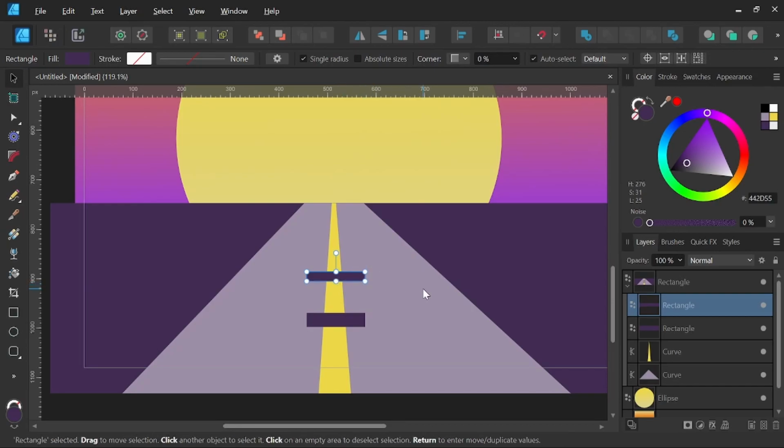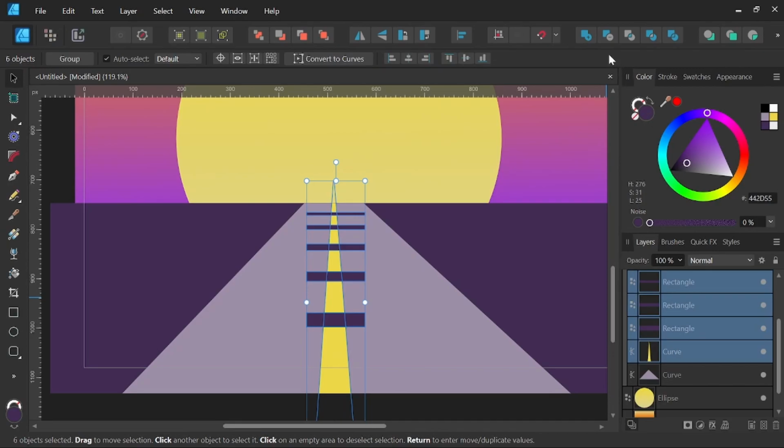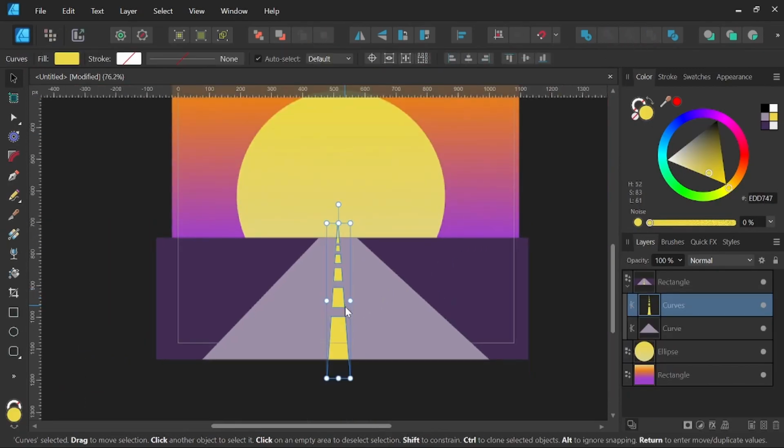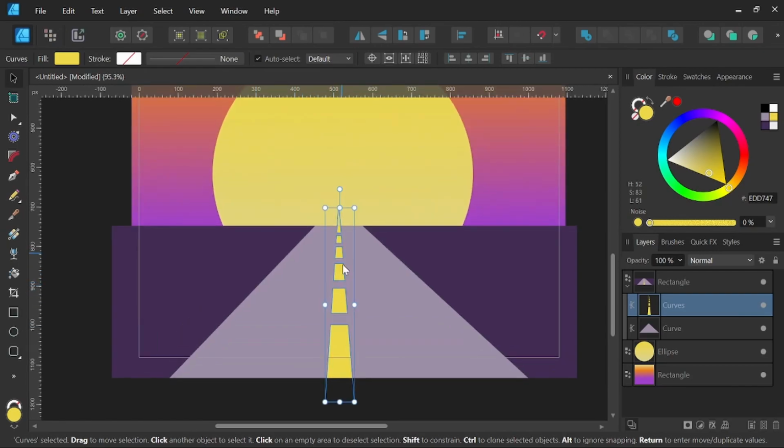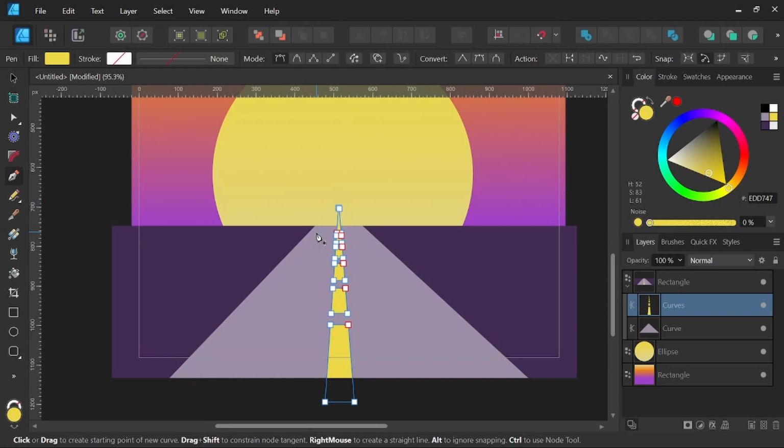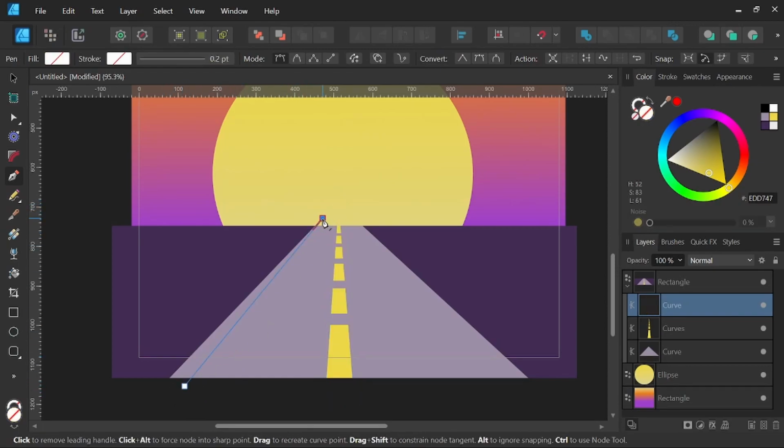Now once I've done that, I'll hit Control and J to power duplicate. And now in this window, in the Layers panel, with this top rectangle selected, I'll hold Shift. And I will come up here to our Boolean options and click on Subtract. So now we've got our segmented yellow middle line. In order to create the yellow lines on the side, I'll simply come in here. I'll start right here, go all the way here.